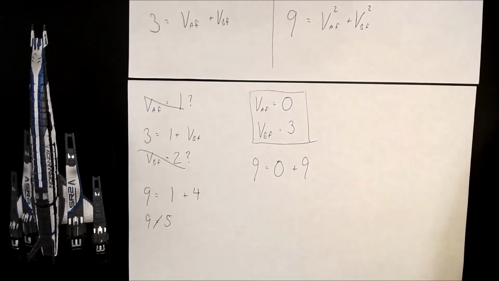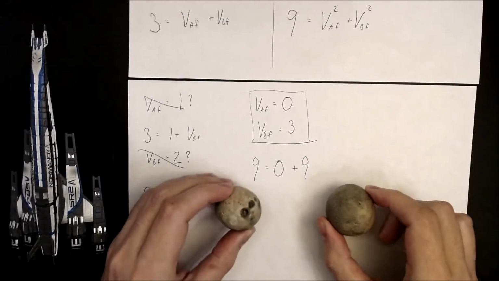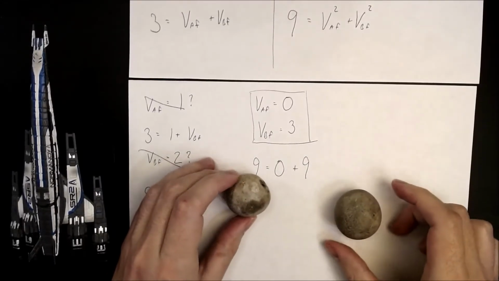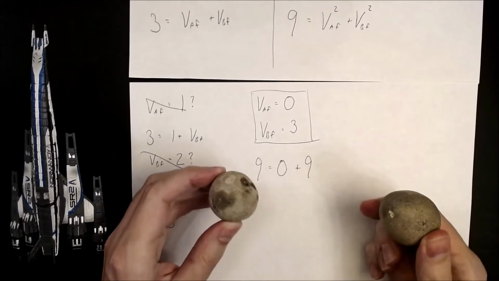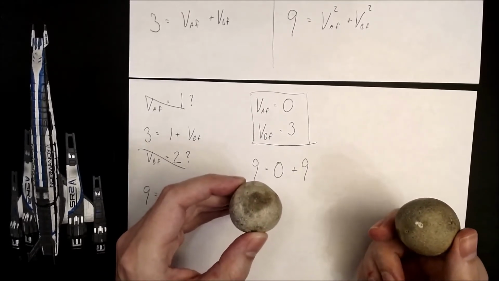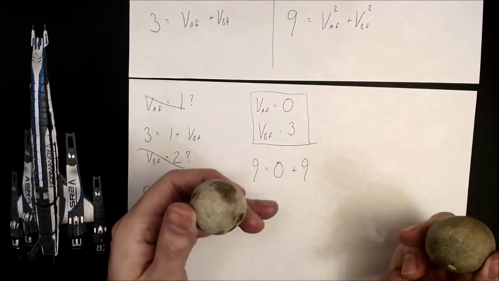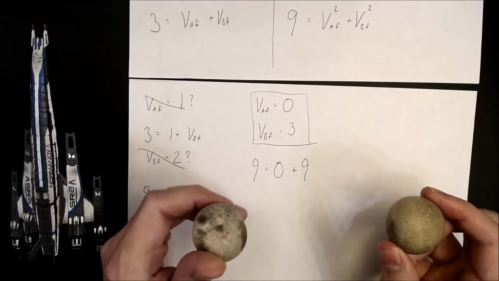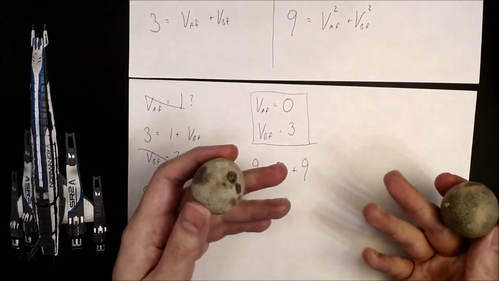What does this imply? This implies that if you have 2 billiard balls, now these aren't billiard balls, this is actually what they have instead of sand on a lot of the beaches of the United Kingdom. I picked these up in the United Kingdom when I was there many years ago. So yeah, they don't have sand there sometimes.